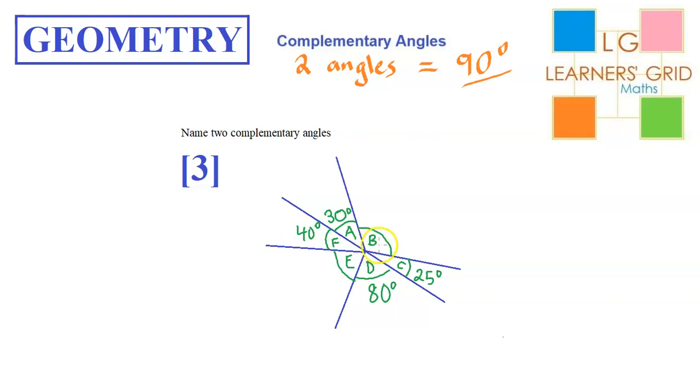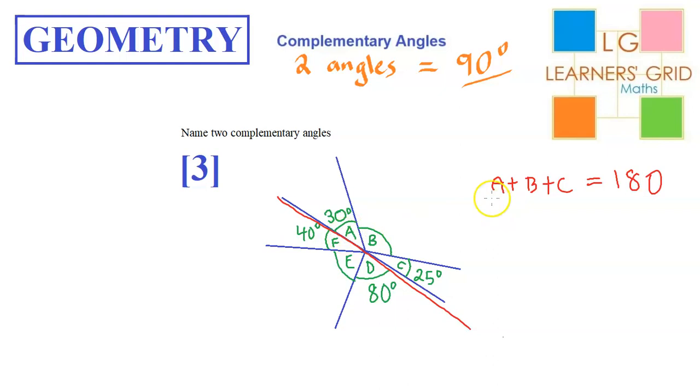So for example, if we want to calculate the size of angle B, we would use a formula. There are 3 angles along the straight line, right? So I'm going to use my knowledge of straight line angles, and straight line angles always add up to 180 degrees. So basically angle A plus angle B plus angle C in this case is going to equal 180. So I would need to substitute what I'm given.